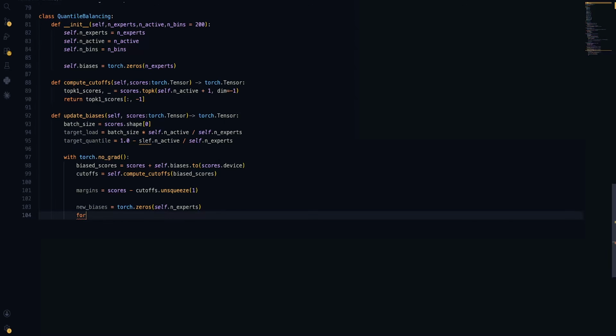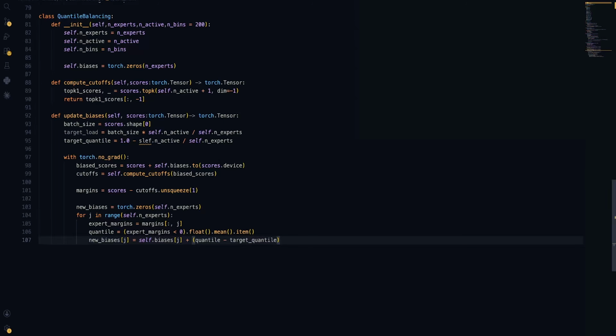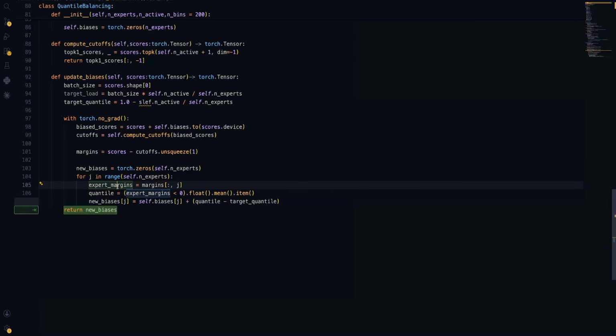So now we initialize it with 0. We loop for j in range self.experts. Okay, expert margin, let's see, this is correct, and quantile, no, this is not good.